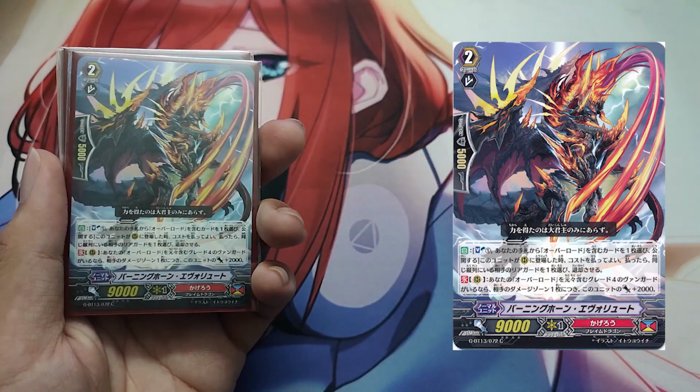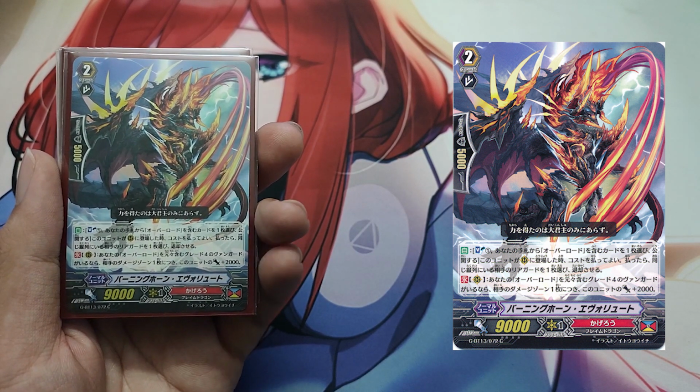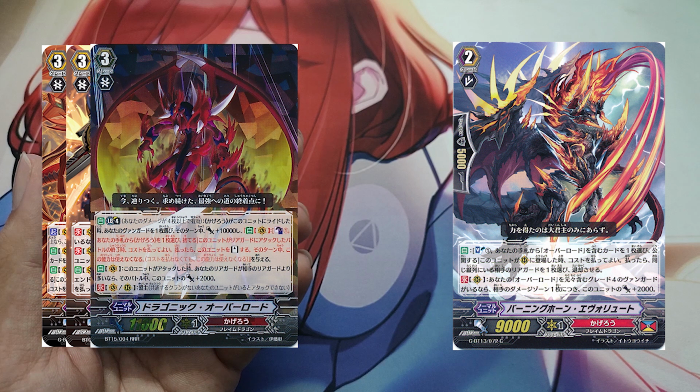The Grade 2 Burning Horn Evolute skills: first skill, auto, cost Soul Blast 1, and choose a card with Overlord in its card name from your hand and reveal it. When this card is placed in the rear guard circle, you may pay the cost. If you pay the cost, choose an opponent's rear guard in the same column as this unit and retire it.